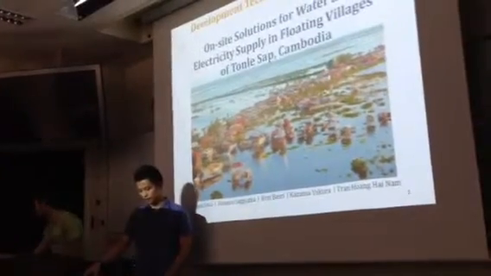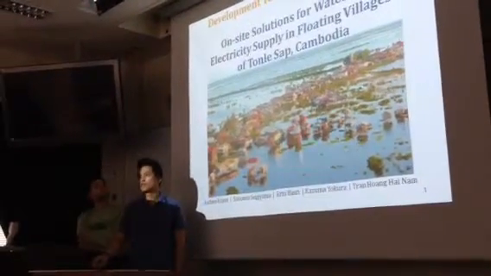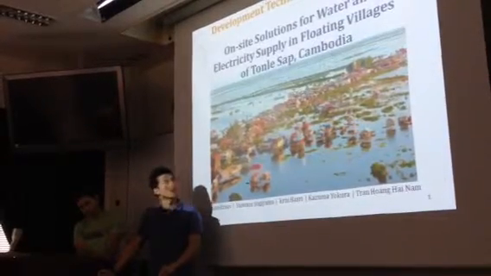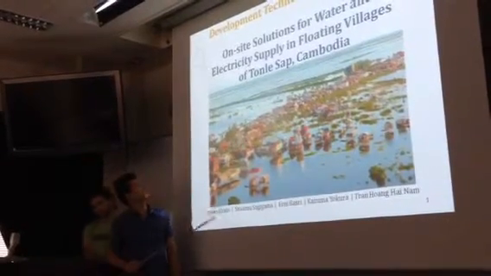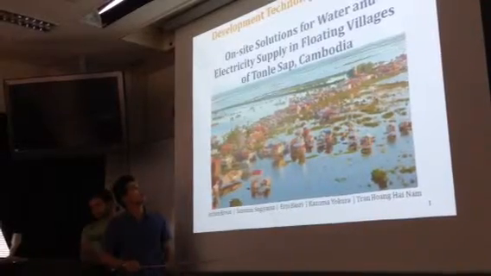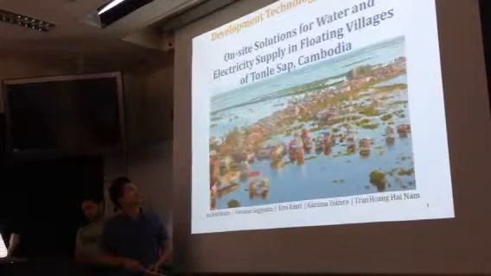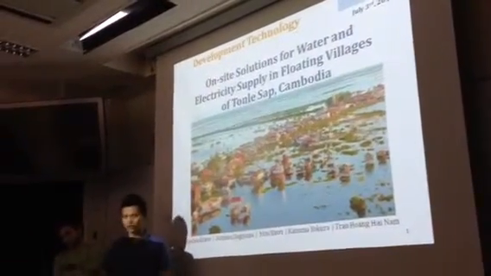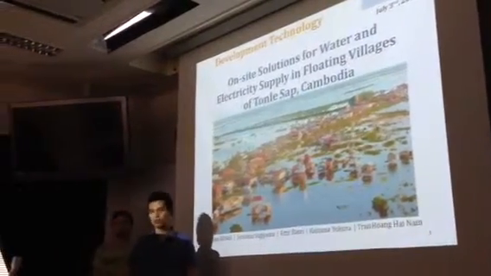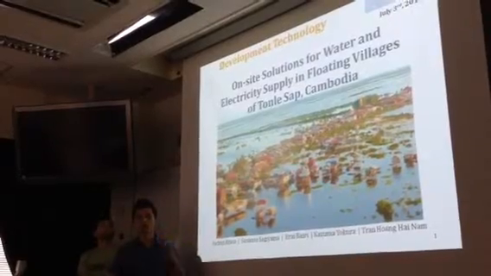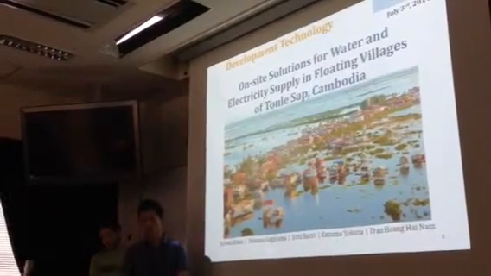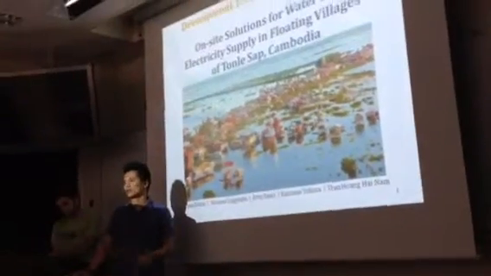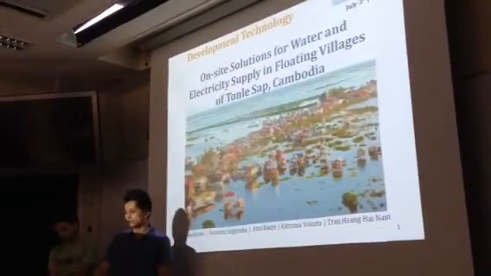Thank you. We are Group 5 of the last-year Diploma Technology class, and our title is "On-site Solution for Water and Electricity Supply in Floating Villages of Tonle Sap Lake, Cambodia." Thanks to Vigasi Sensei, we also finished one paper for our conference. I hope you can understand our presentation and share good comments with us.